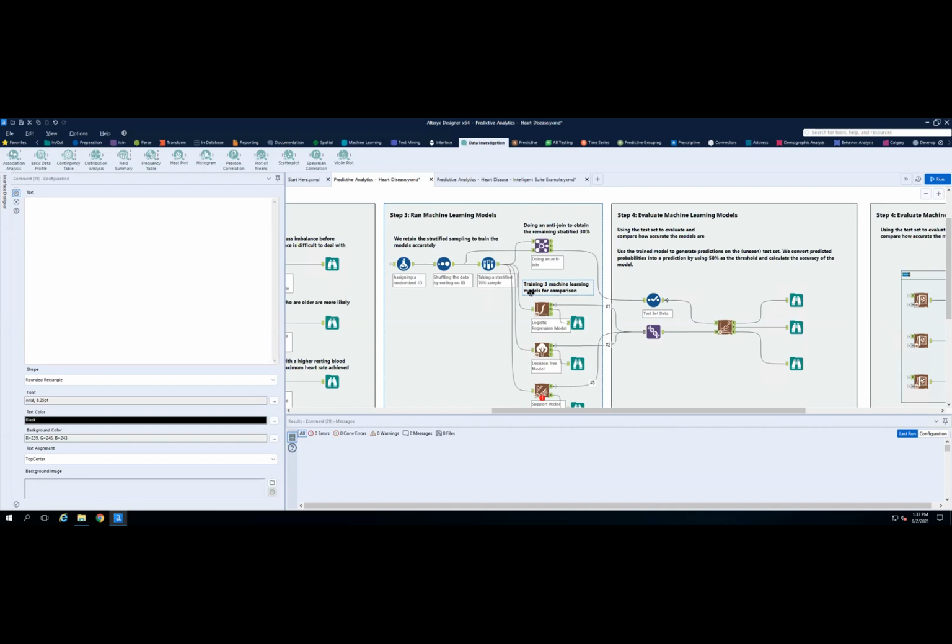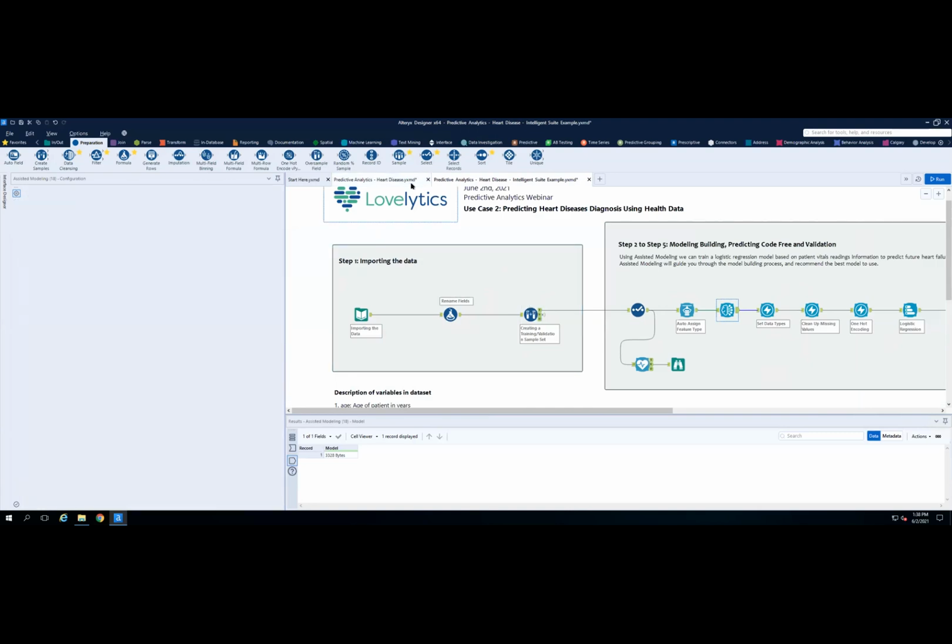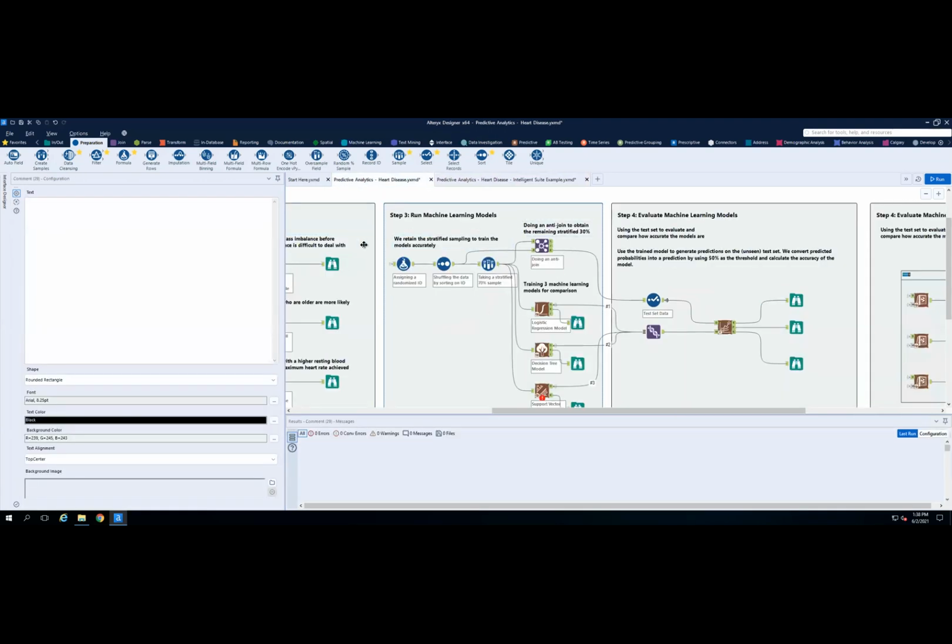Sampling is also done in a couple of different combinations. We do a 60-40, 70-30, or 80-20 split, where 60% of the data is used for training and 40% for validation, 70% for training, 30% for validation, and so on. Here, again, I have one or two ways to do the sampling. Here I'm using a randomized ID and then joining it back on itself, but you can simply use the Create Samples tool and do a 70-30 split. I've done that in my second example, but this is one other way to do it.